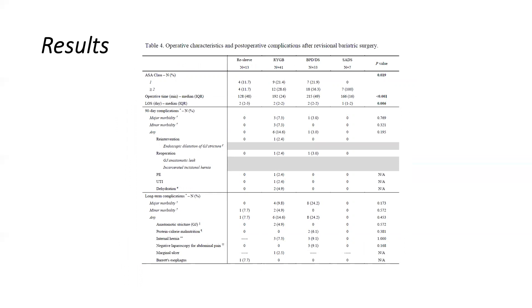Table 4 gives us an insight into operative characteristics and post-op complications. The shortest procedure was the re-sleeve, which is not surprising, and the longest was the classical switch with a median procedure time of 215 minutes. Median length of stay was two days irrespective of the procedure. Seven patients in total experienced 90-day complications, and all major 90-day morbidities occurred after either the gastric bypass or the classical switch. There were 15 long-term complications beyond 90 days after revision, virtually all occurring after the gastric bypass or the classical switch.